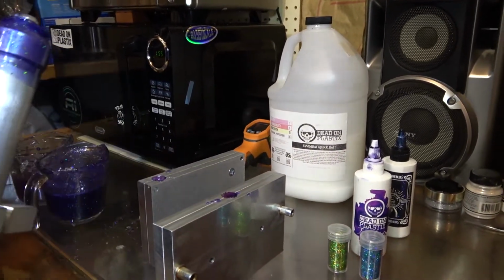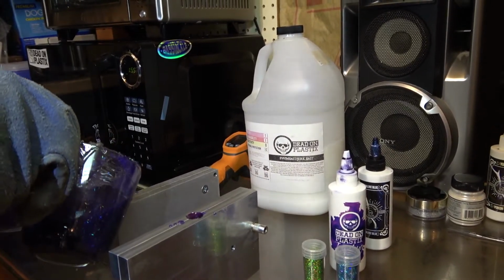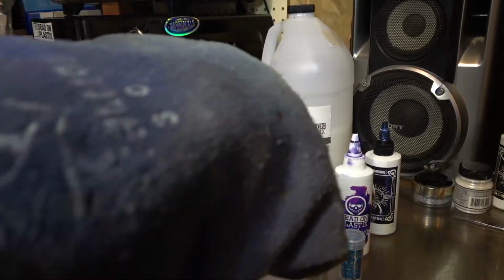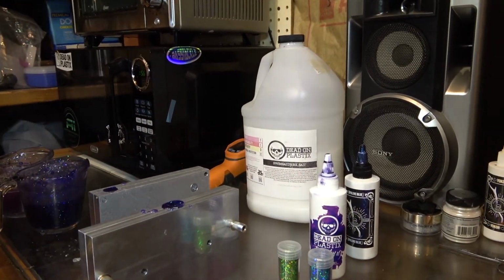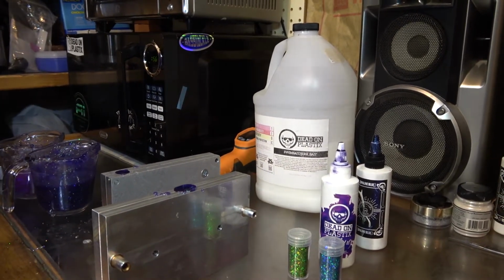Okay, we got to give these things like 3 to 5 minutes to cool off. Get the top of these sprues off. What will happen is it shrinks. As it cools off, it draws in. So I want to make sure those are topped off all the way.